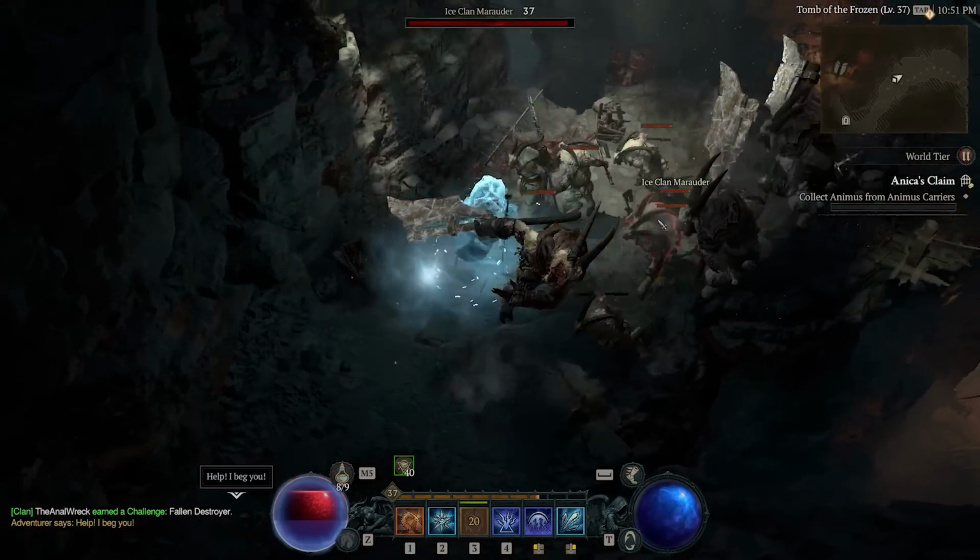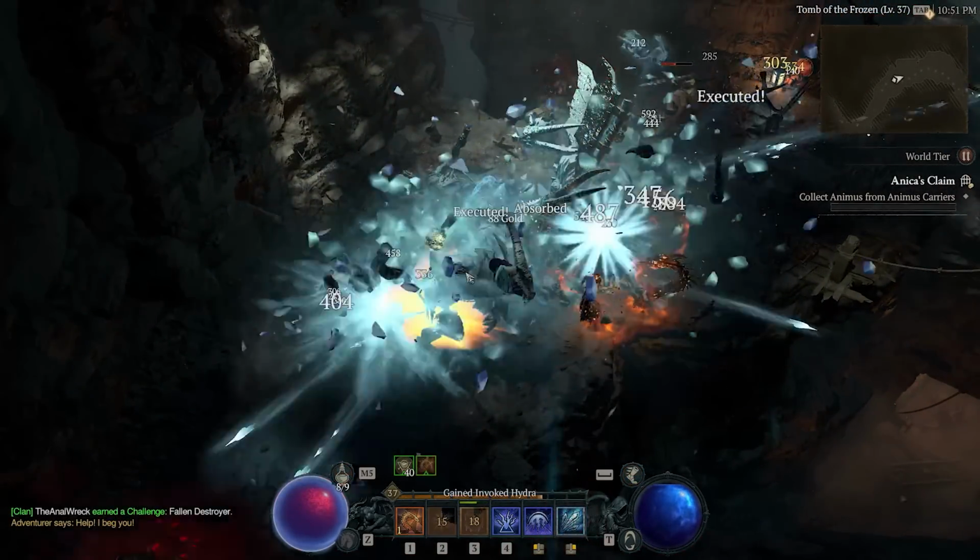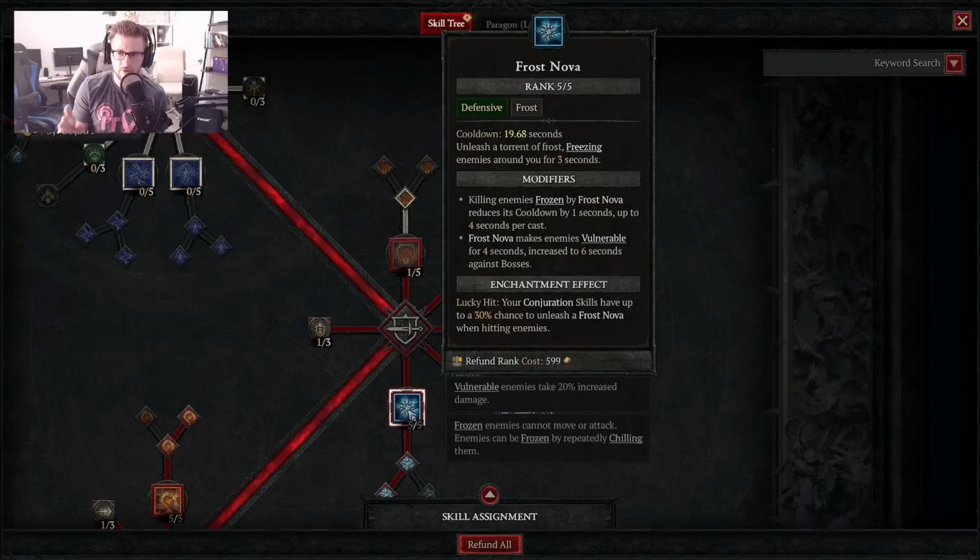So Frost Nova is going to be something we cast on enemies to freeze them and deal a ton more damage to them because they're A, vulnerable, they're B, frozen, so we do a lot more damage to them, and C, they can't attack us, and our Ice Shards are going to bounce around all of these enemies, doing extra damage on all of them. You can wipe out an entire group of enemies in like 1 second.